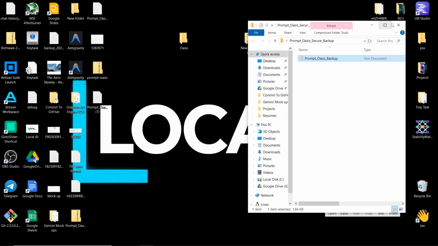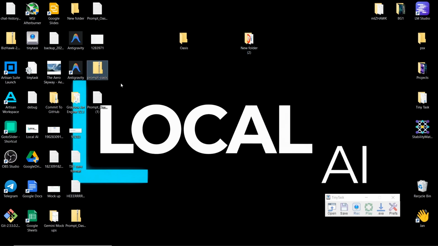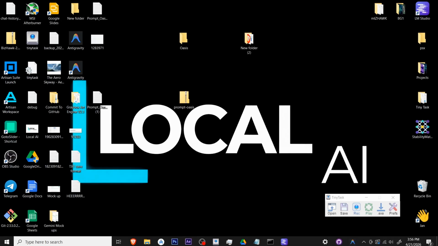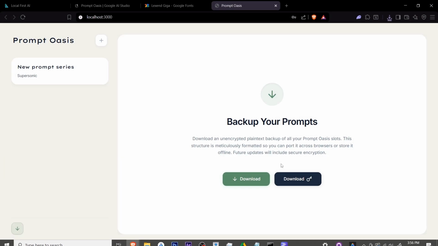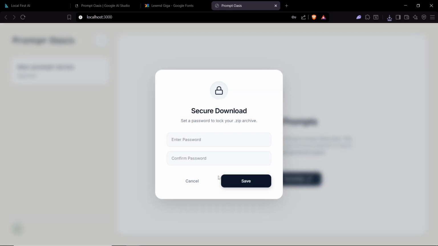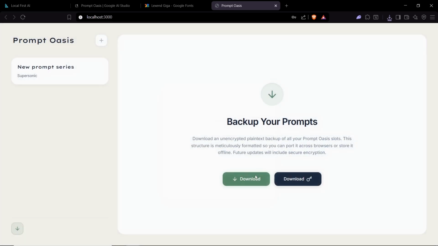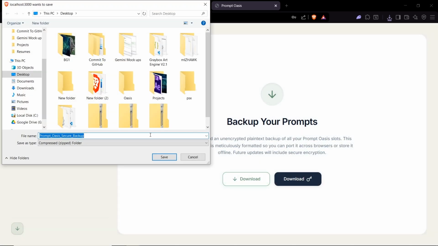Wait, that one was open. That's weird. Give me a sec, because I know this was working when I was testing it out. If it didn't, I'll go back into the code and adjust that. So let's try that again. Let's put 1234, and just see, maybe it's just like passwords do not match. Hey, there we go. So yeah, I'm already finding tiny traces of bugs, but they're really super easy to fix. All right, let's just put QW.